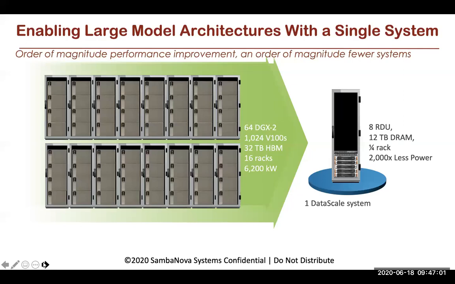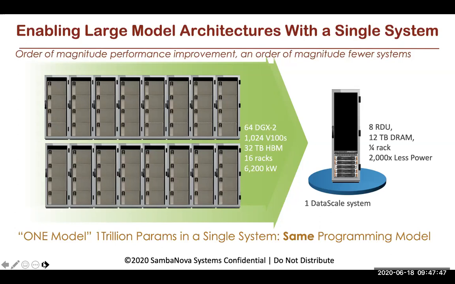And so doing this enables you to increase performance and the cost performance dramatically, and do it with a physical footprint and an energy footprint which is much lower. And the key capability, as I've mentioned, is this ability to do data flow and move data efficiently on chip, reducing off-chip bandwidth. And that reduced off-chip bandwidth enables you to use conventional DRAM as your off-chip memory, which enables you to handle much, much larger models efficiently.